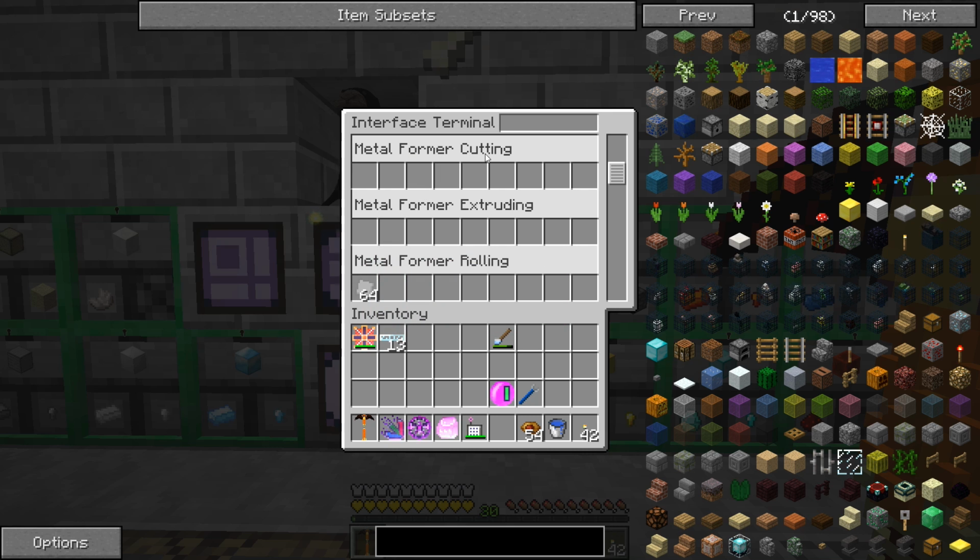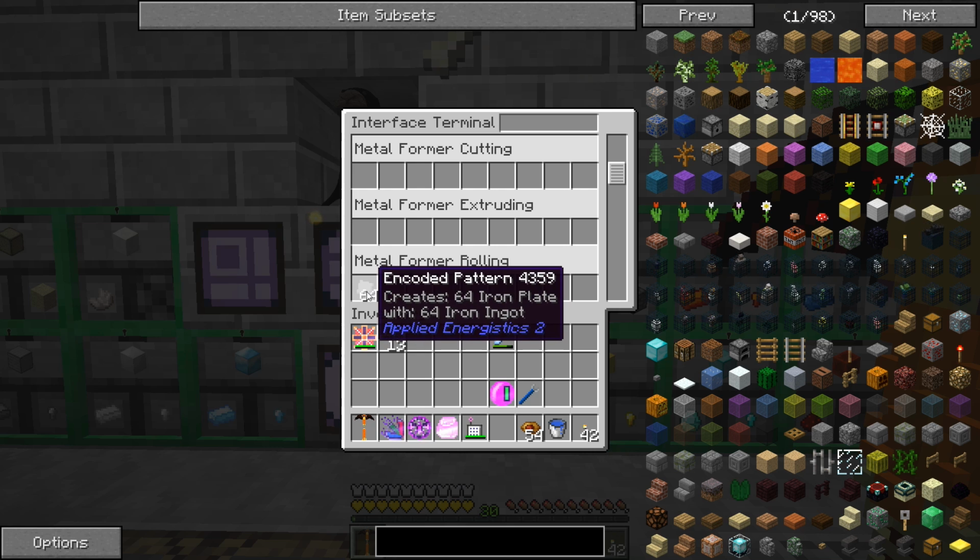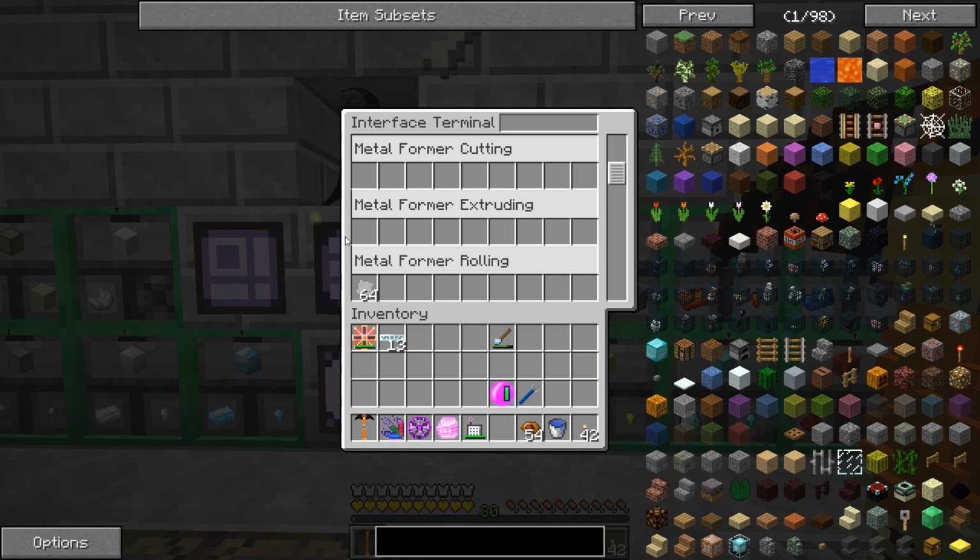Because if you don't have these things named, they're just going to say metal former. So you could put the one that's supposed to go on the rolling machine onto the extruding one, and you wouldn't know without actually going over there and physically looking at it.